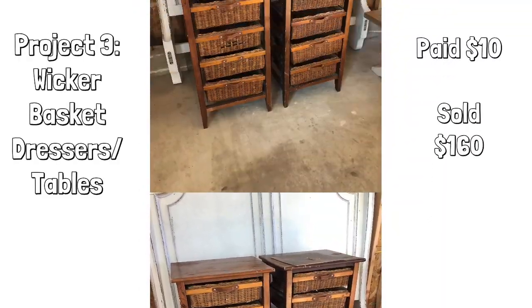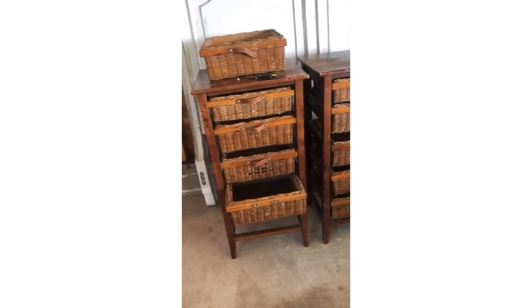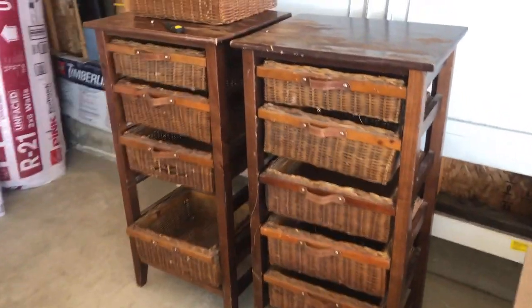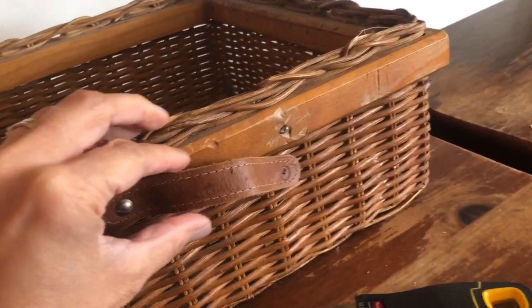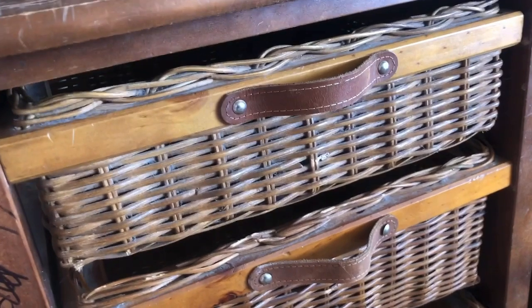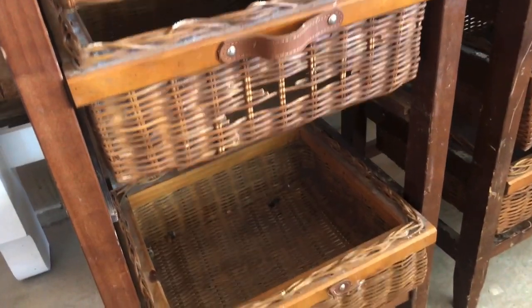These were definitely a hot freaking mess. I only paid $10 for them, and you can see why. It looks like they probably should have gone in the dumpster. However, I gave them a lot of love, and this project sold for, I believe, $160. It probably wasn't worth that small of a profit for all the work that I put into this one.